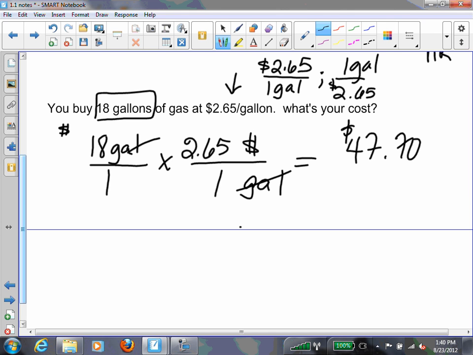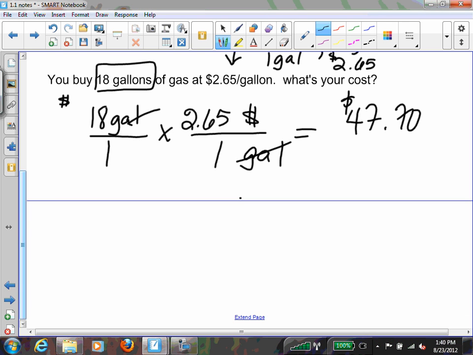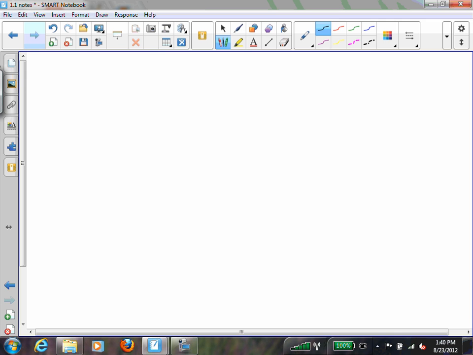Well, I can't remember the last time I spent only $47 on 18 gallons of gas. Anybody have a Suburban? Oh my gosh, it's so painful to fill up that car. I'm like topping out at $100 every time I have to fill it up. And what? No, it's like 12 miles per gallon. Is that it? Yeah. Okay, so we're done.